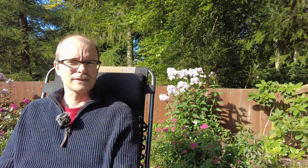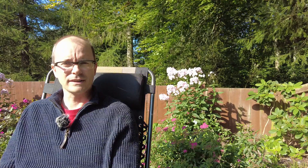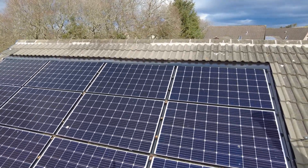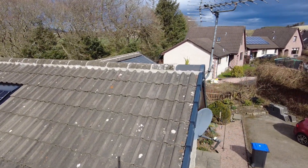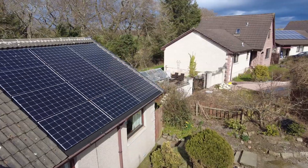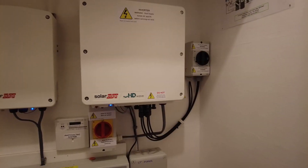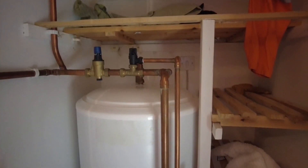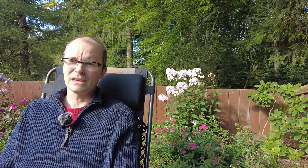It's the beginning of autumn, 1st of September, and finally the sun has come out. Hello, I'm Anthony. I have a solar panel array commissioned last November — it's nine kilowatts in size on two roof planes on my house. It consists of 28 panels, each connected to a SolarEdge optimizer, and all of these panels tie into one single eight kilowatt inverter. That inverter will take solar power surplus and convert it into hot water using the immersion heater in my hot water tank.